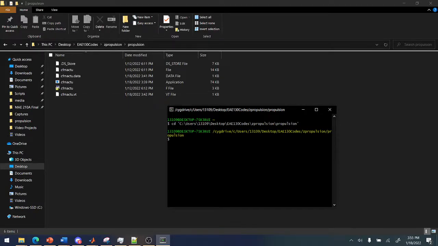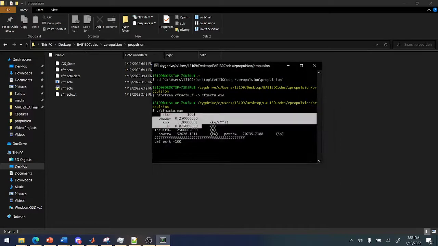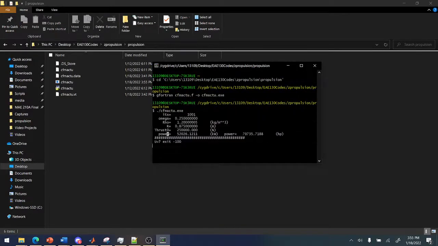So now what we'll want to do is compile the Fortran code. So this is when we use gFortran, and then we type in the code name .f, and this is the command to basically compile it and turn it into an executable, and this is the format in which you would do so. And now you've turned it into an application you can run. Now to run the application, after compiling it, you just type in this, and then you can see the program pop up. So the program's asking you to input u, which is the velocity, and these are some settings.